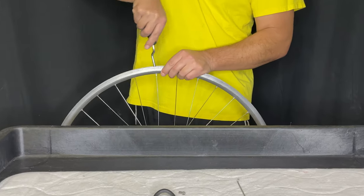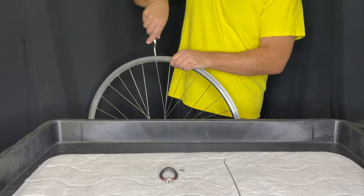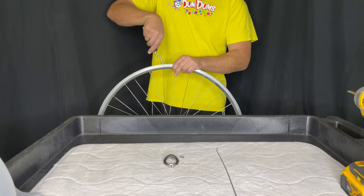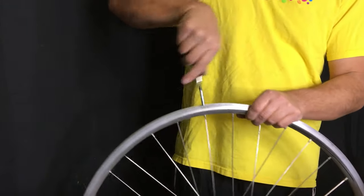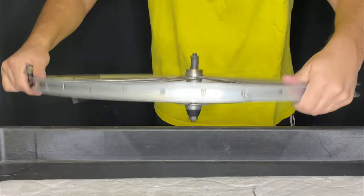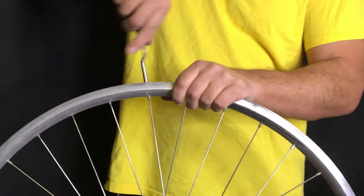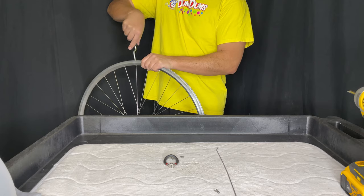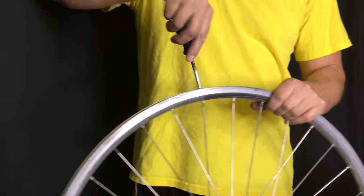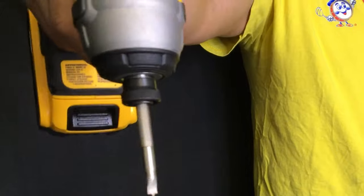I rebuilt them properly and it was actually a good way for me to use the Sheldon Brown style of lacing — you can see those videos if I remember to put up the cards. When you think of it that way, it's sort of halfway, because really a restoration is trying to bring something back to its factory condition — pre-sale condition, I guess. I've moved on to the drill here and we'll see how quickly it goes.